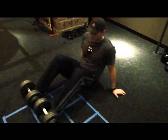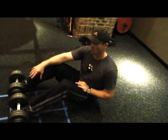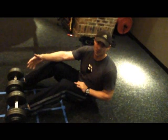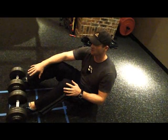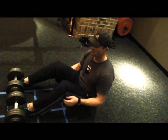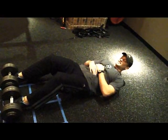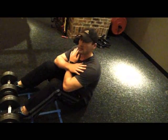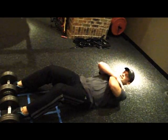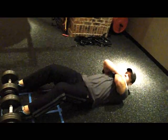Okay, so for this test, a lot of times someone can anchor your feet. If you have a workout partner, or the person's your trainer, or the person's doing your testing, they would anchor your feet. I'm setting up with dumbbells to anchor my feet. I'm going to lay back so that my mid-back is on the ground at least, and cross my arms. I'm going to come up until my forearms touch my thighs and then back down until my mid-back and shoulder blades hit. Okay? So this position. Just like that.